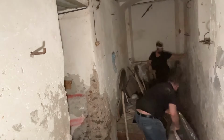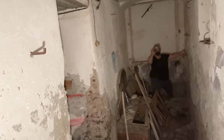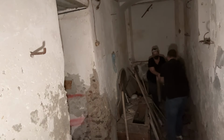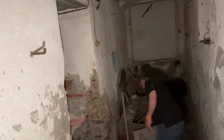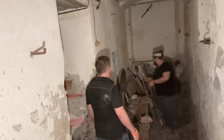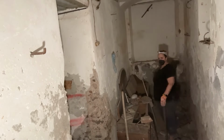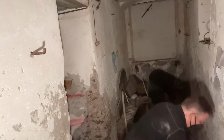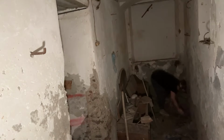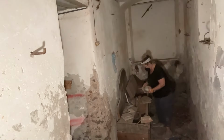Anyway, so much junk in here, a lot of tools for basically finishing walls, stuccoing, plastering. I believe they're called floats. There are probably 5 or 6 in here. The wheelbarrows definitely had stucco in them. It was dirty work. Lots more still to go, but I'm so glad we can finally get in here now and measure.